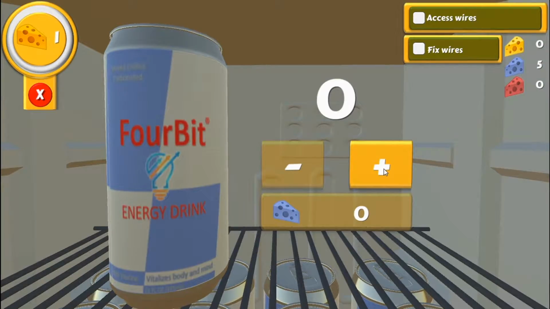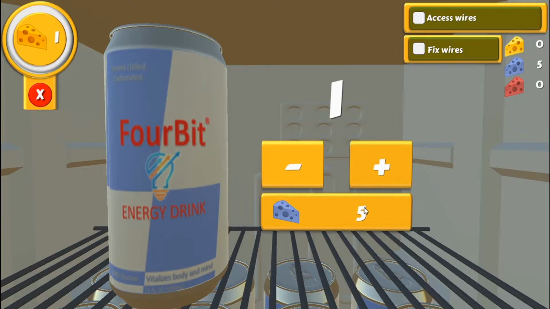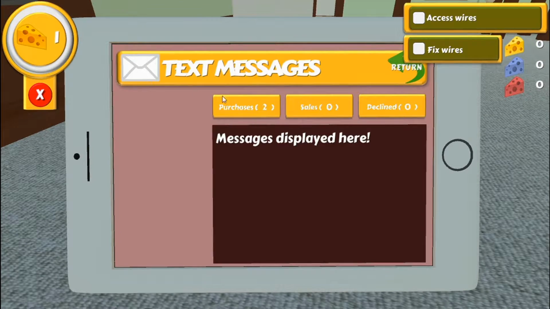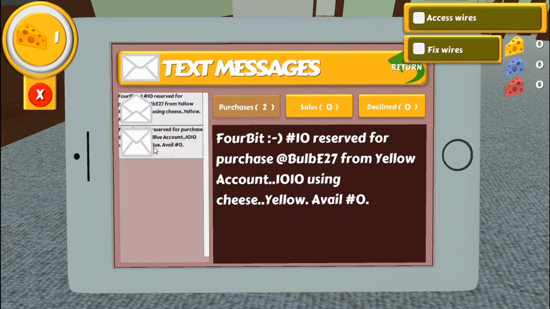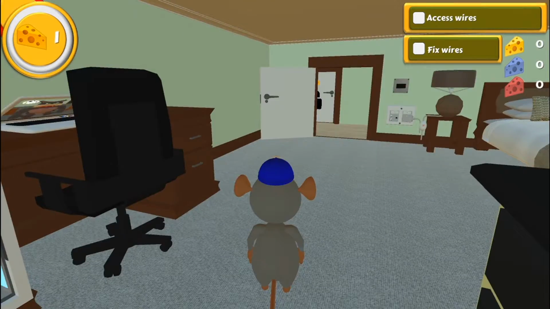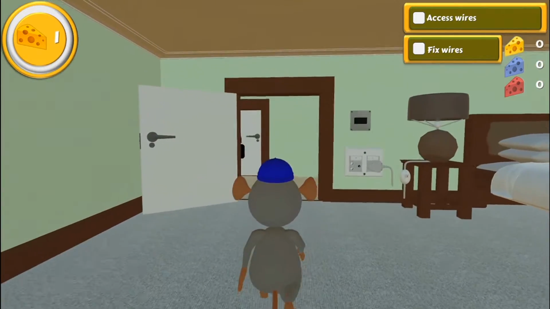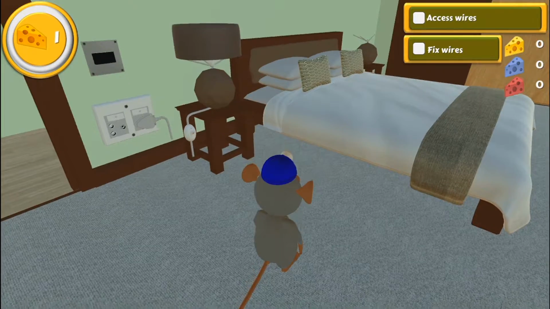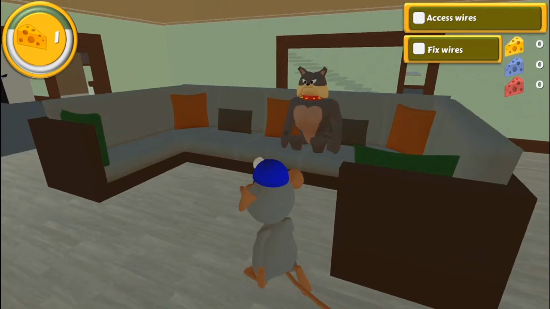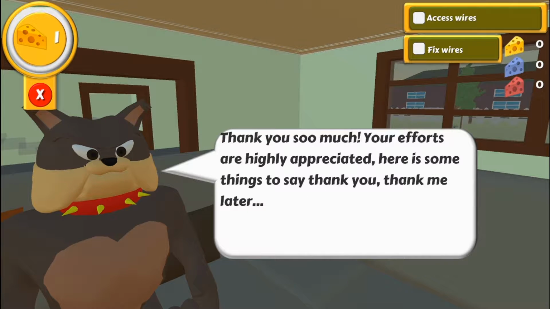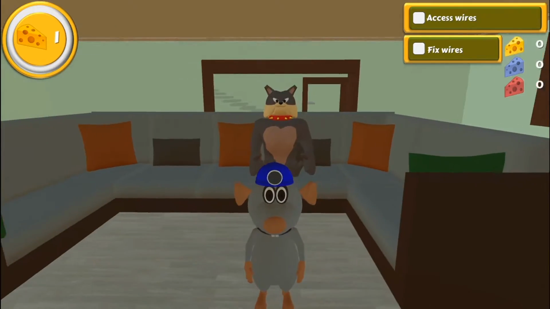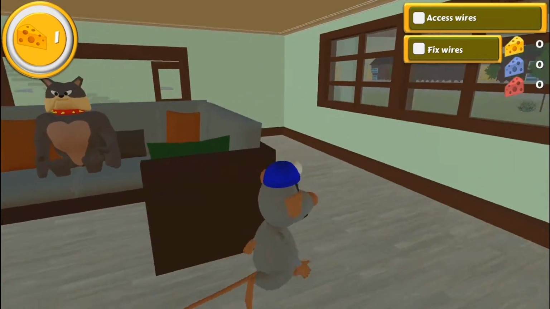The user now made a purchase for the energy drink and goes back down to Buddy to interact with him. After purchasing the energy drink, the user receives a message stating that he has purchased from the fridge. Upon completion of the quest, the user now receives a wire stripper and electrical tape for the next lesson.